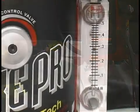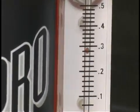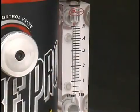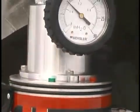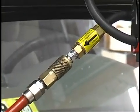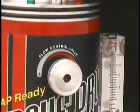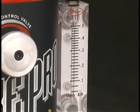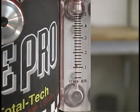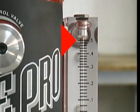Another valuable feature of the SmokePro is the integrated flow meter. At a glance, the operator can verify if smoke is flowing into the system under test. The SmokePro incorporates a tamper-proof inline regulator that regulates the input air pressure to the flow meter at 90 psi. At this pressure, the operator can quickly verify the size of a leak in the evap system. 0.020 leaks will register about 0.1 liters per minute. A 0.040 leak will register at about 0.5 liters per minute.